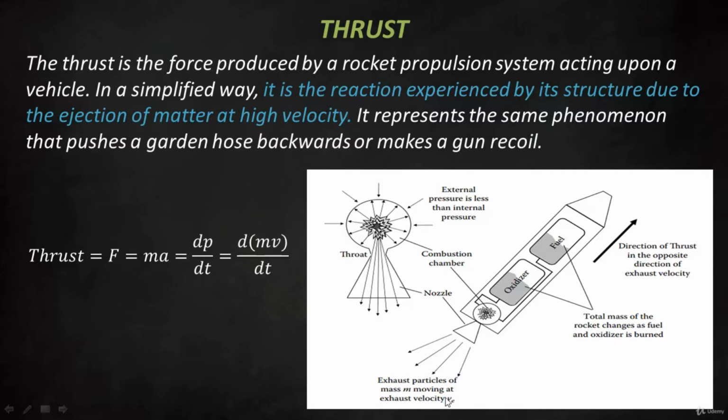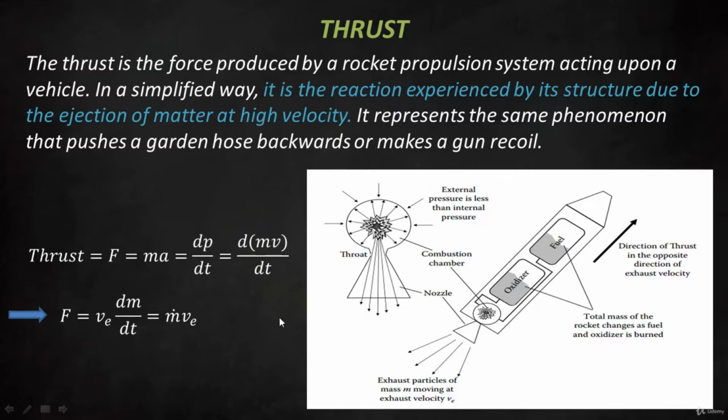So the velocity is constant and we've got a changing mass, and therefore the thrust F becomes the time derivative of the mass times the exhaust velocity of the gases, and the mass is of course the mass of the propellants, because the propellants are now turned into a gas. That would be m dot. M dot means the time derivative of the mass. Whenever you see a dot, it means the time derivative of that quantity. So F = m dot times VE, the exhaust velocity of the gases.